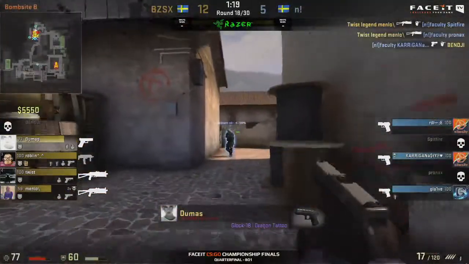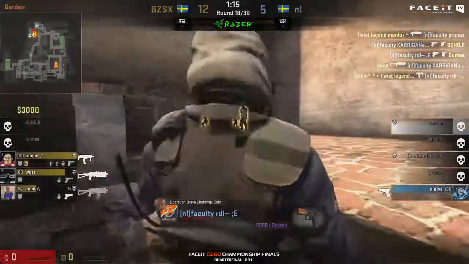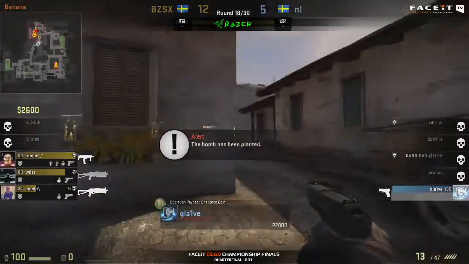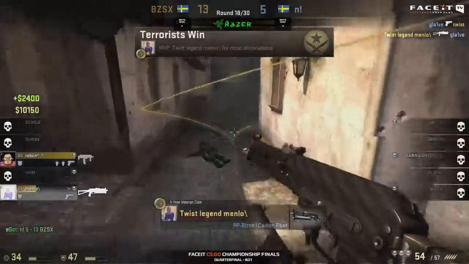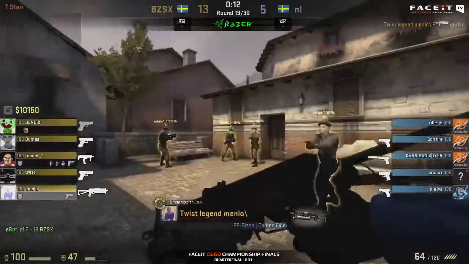There is a push straight into the B bomb site, and N-Faculty trying to defend. P250 coming out from RDL, able to get 1 kill, or rather 2, onto BZSX's team, but still 3 left alive, and Glaive with the P2000 got to do a lot of work. He will pick off 1, and he didn't take any damage there, but the grenade's going to hurt a lot, and it's just the Bison left to finish, and that's going to do the job there for BZSX.